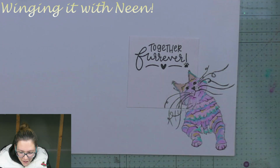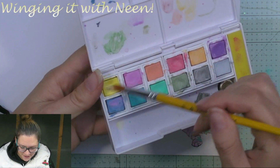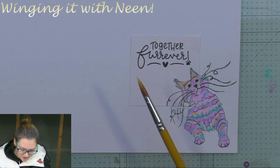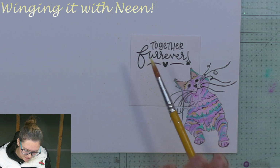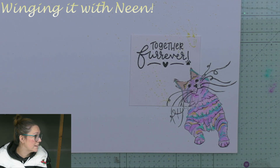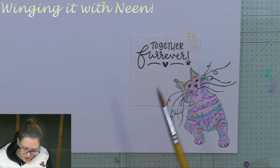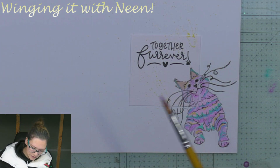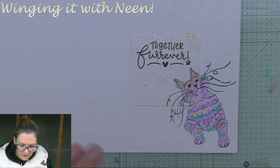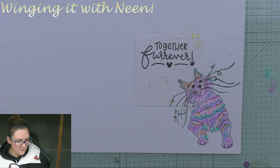Love this journey for you, David. I'm going in for my splatters. We're going in with yellow first, lemon, whatever you want to call it, and I'm just going to crack on. Oh, I like that one. You'll not be able to see that very well. Purple, get plenty of water on your brush. And then last thing, dry it. Quick as a stick.